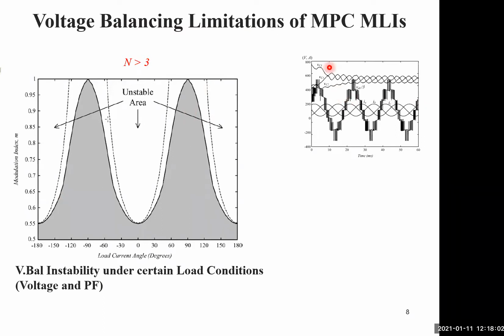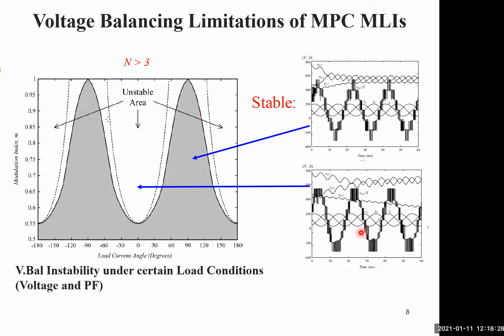These are actual experimental results. These are the 3 partial voltages. Okay, you have a 4-level and 3 partial voltages to make up the 4-level bus. As you can see, they start from random values, and then they maintain balance within an acceptable amount of ripple. So this is where the MLI is operated in a stable region, and it remains stable.